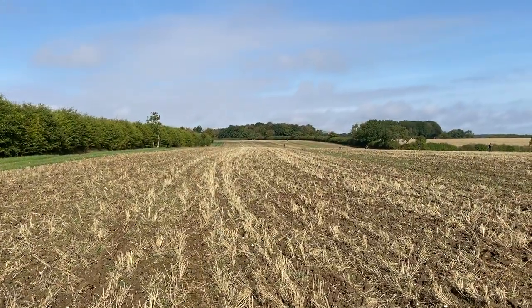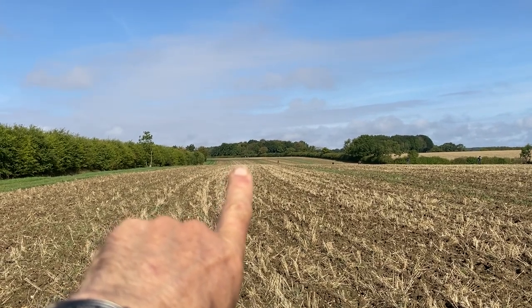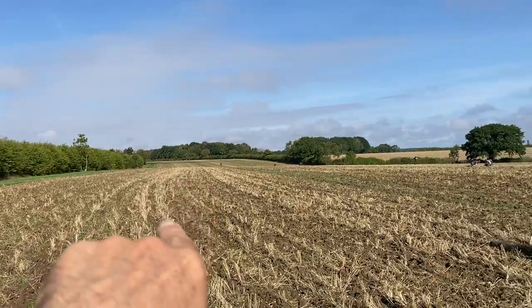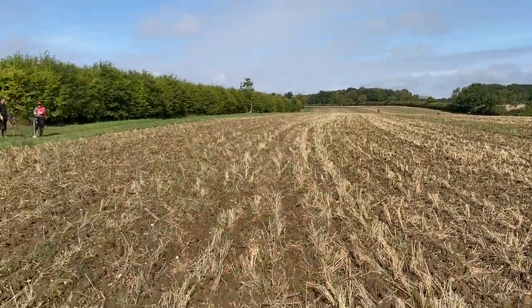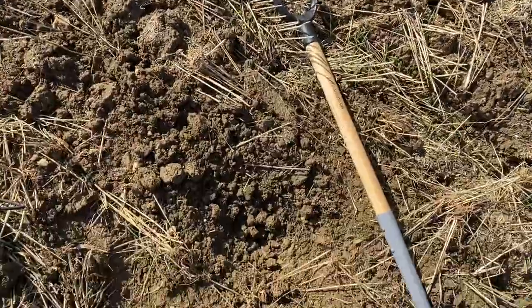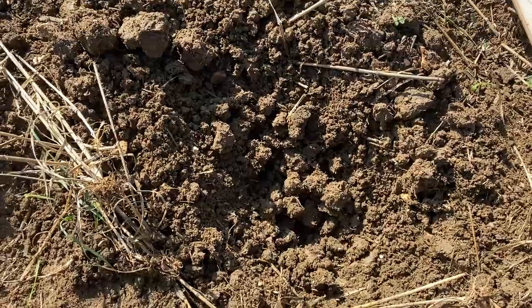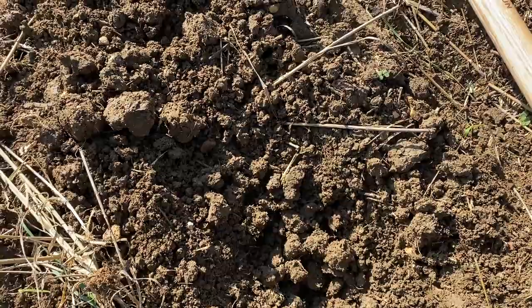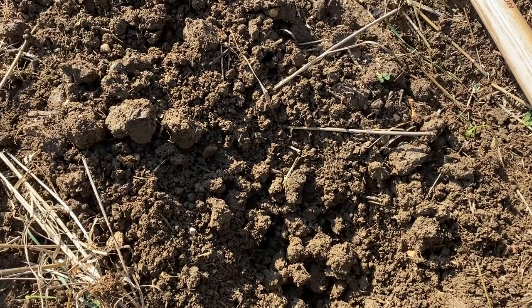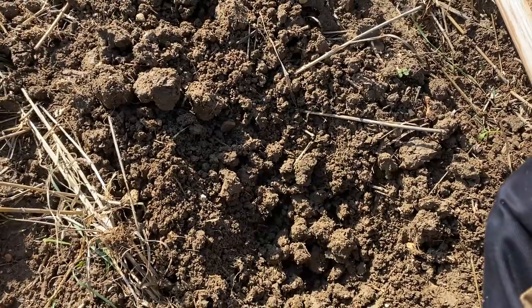Well, it's been a slow morning. We started all the way up there. Nathaniel got a cut half hammered. Paul's still with me here. We've just come all the way up here. There is a lot of trash in the ground. A lot of rubbish, a lot of iron. But I got a 22, 23 signal and it didn't have the cut-out iron bit around it, if you understand that terminology.